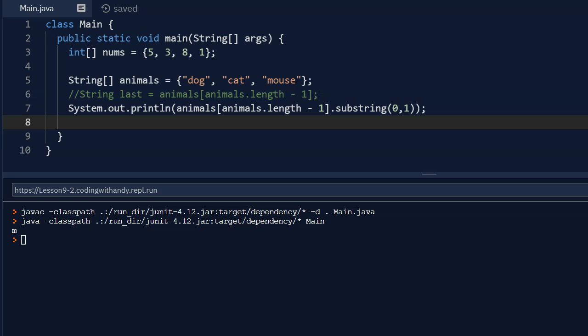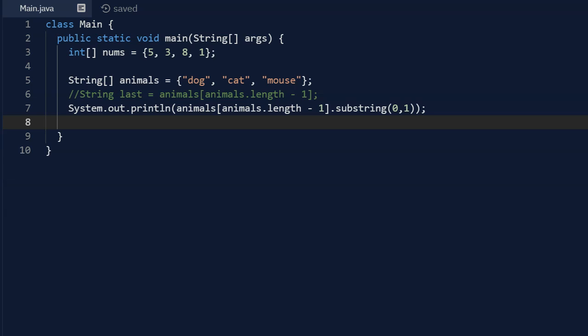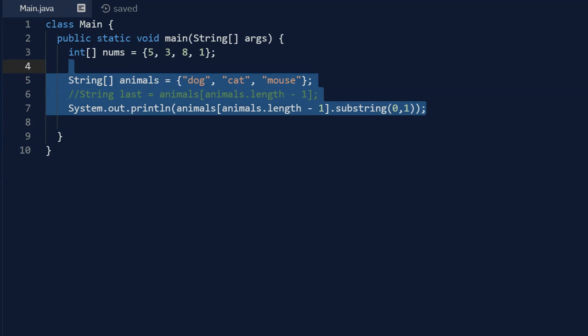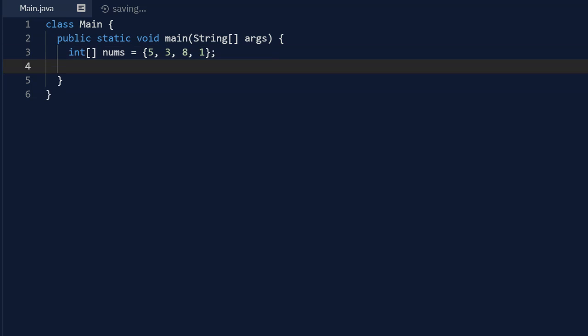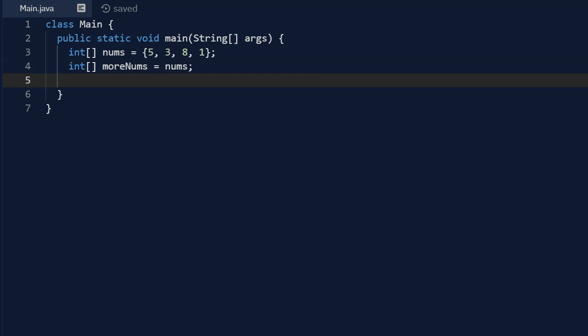Okay, let's go back to our original integer array. Now check out this code. First, we'll declare another integer array and set it equal to the first integer array. Then we'll change the first element in more nums.